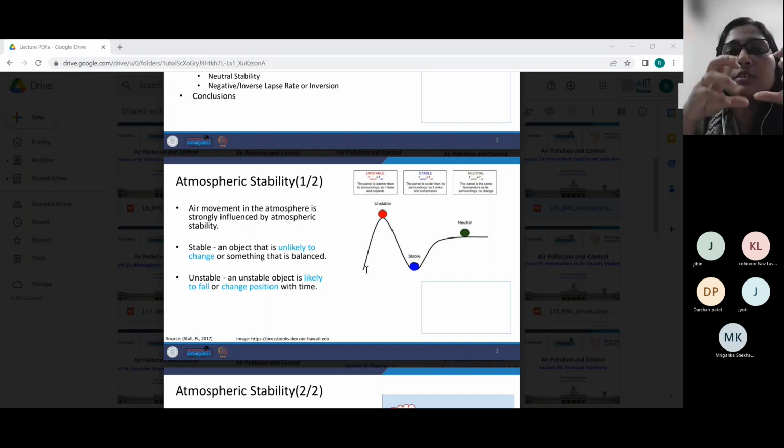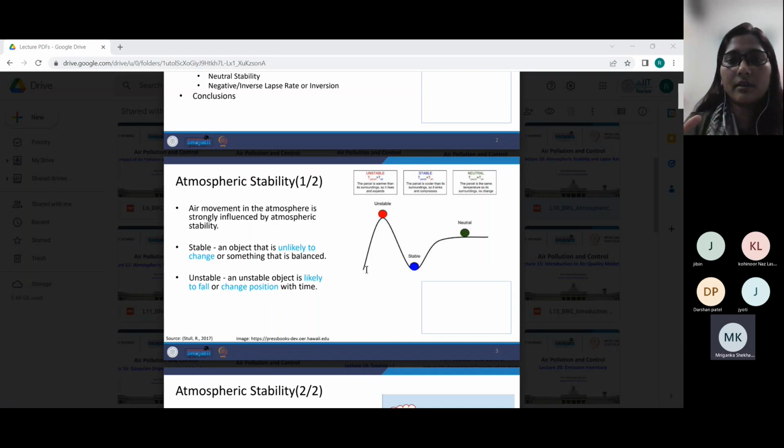As long as, for example, if we consider a hot parcel of air, like a parcel of a plume that is being generated from a stack, this is the parcel of air. So as long as this parcel of air is warmer, the temperature of this parcel is more than your ambient air. Is it clear?